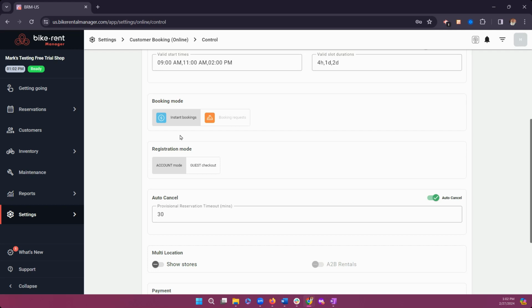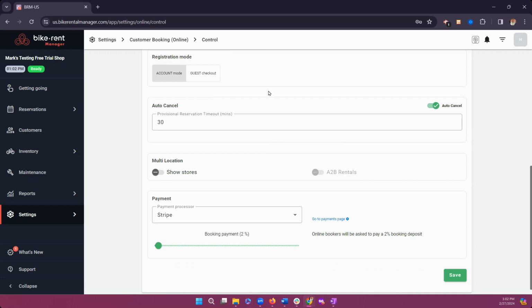in the system. I recommend maybe going to guest checkout when you're testing, if you're still in sort of test mode here before you sign up with us. This just really helps keep from having to deal with that while you're just in test mode there. And you can always switch it back to account mode when you're ready.